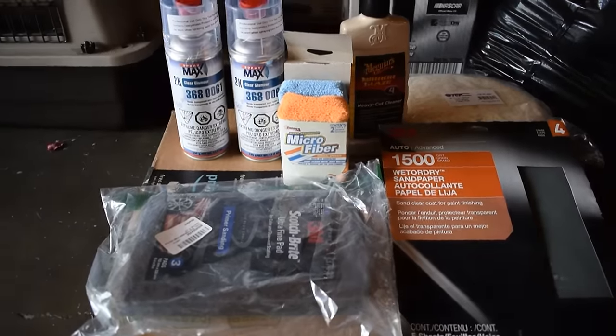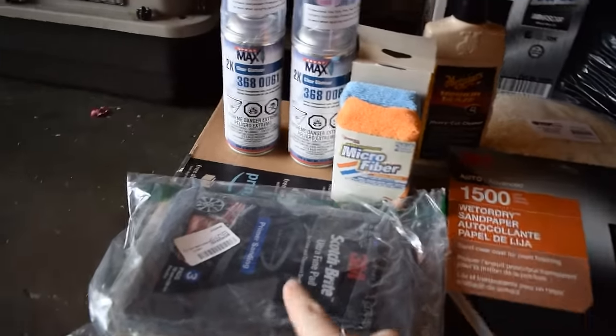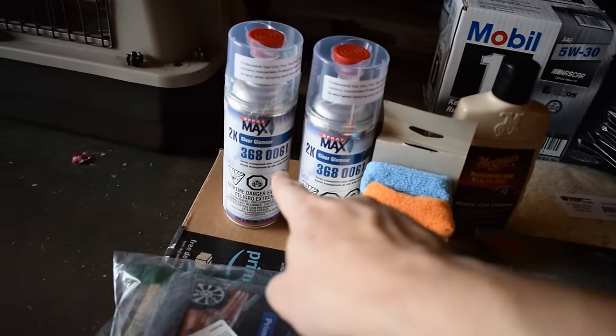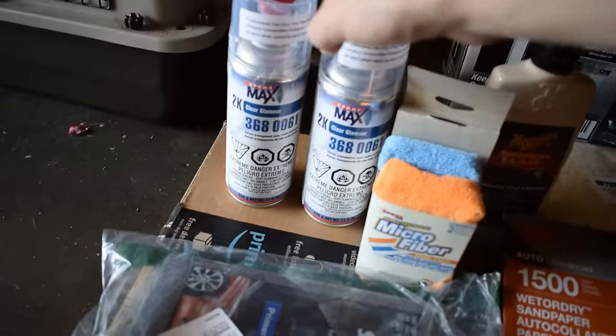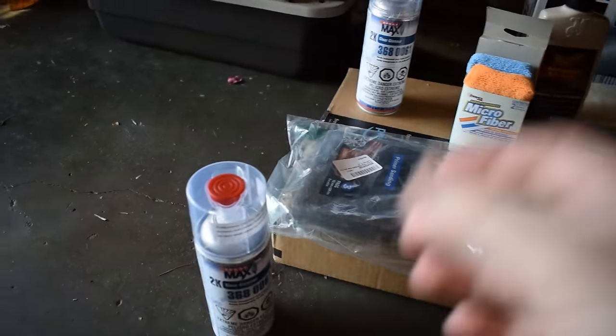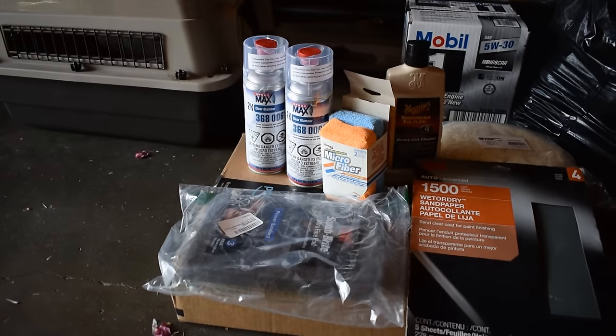So I went ahead and bought the products that I would need. I have them right here. This is all the stuff I bought, but for this video, I think we're only going to use the Scotch-Brite pad, these microfiber sponges, and the clear coat spray. This is 2K clear coat, and it comes with a hardener. What you do is take this top off and pop it down in the middle so that the hardener will mix with the clear coat. At least that's how I understand it works.